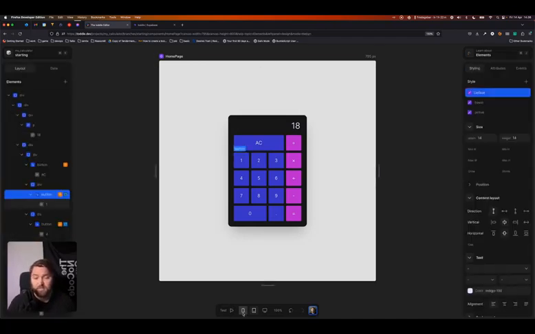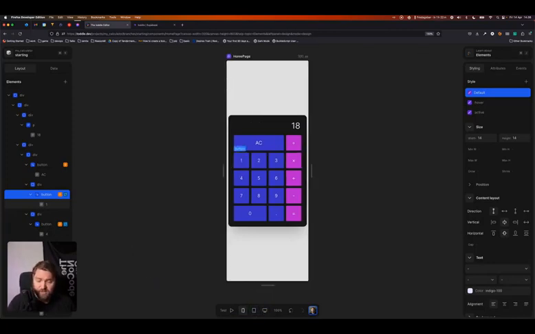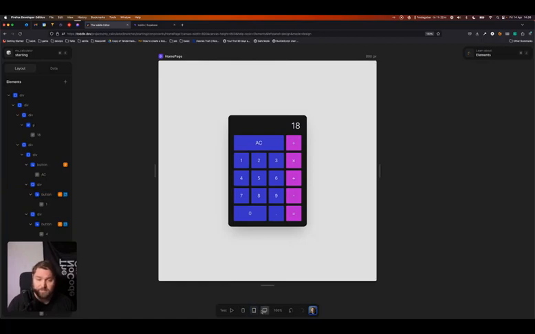Then we've got some quick shortcuts for switching between different breakpoints. This can be really useful for quickly checking if your application works responsively at different sizes. And finally, we've got undo and redo buttons as well. Down here, we can also see all the active users that are currently working on this branch. So if you're working with other people and you're live editing the same branch at the same time, they'll show up down here in the bottom bar.